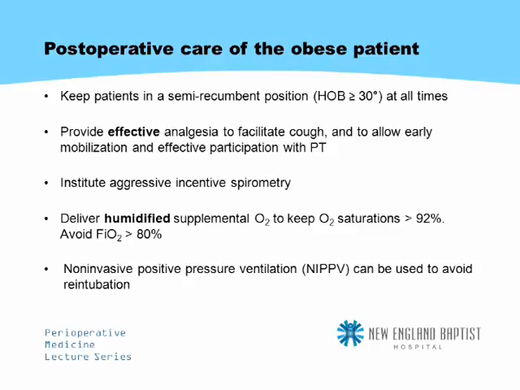Incentive spirometry, you have to try to give humidified oxygen. The humidified oxygen part is mainly just to help with secretion clearance. You want to avoid high FiO2 if possible, because we know that the higher the FiO2, the closer it gets to 100%, the more risk of atelectasis you have. So you want to keep the SATs at least over 92%, but try to avoid high FiO2 if possible. Some patients will need the use of non-invasive positive pressure ventilation or BiPAP when they're too sedated. Of course, that would be used in the ICU.